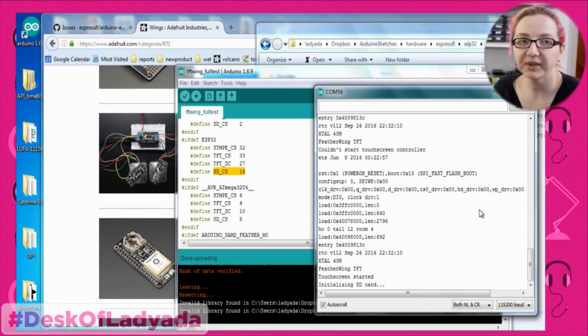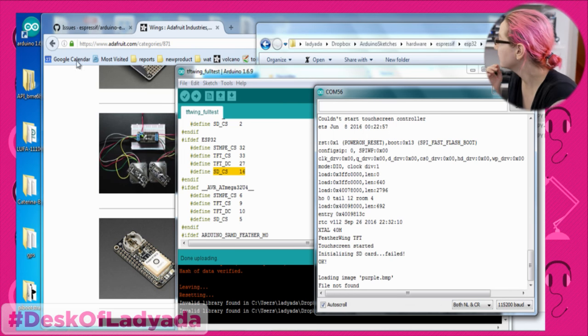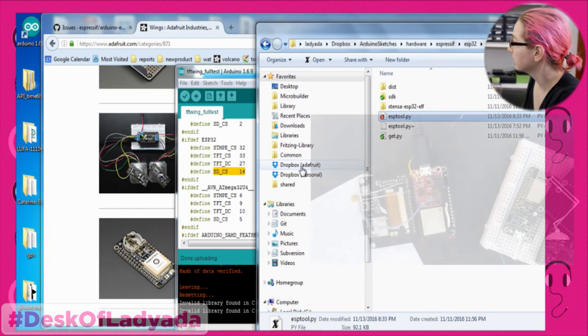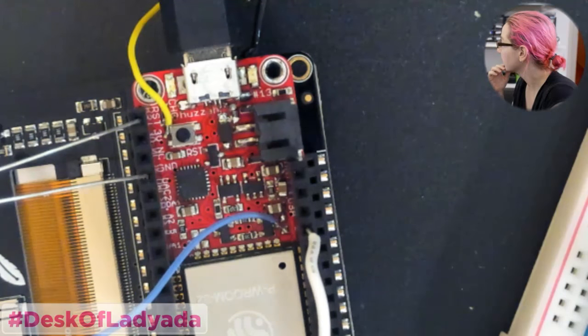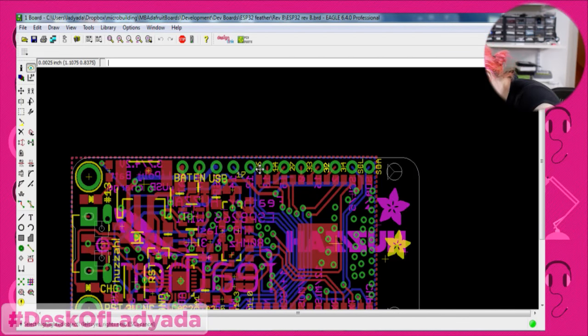And the only thing about the SPI right now is, nope, that's not it, 16. Let me check my hardware. One second, can I remember? Yeah, one pin, I can move it around. So normally it'd be 34, but 34 is input only, so I grabbed this pin. Okay.